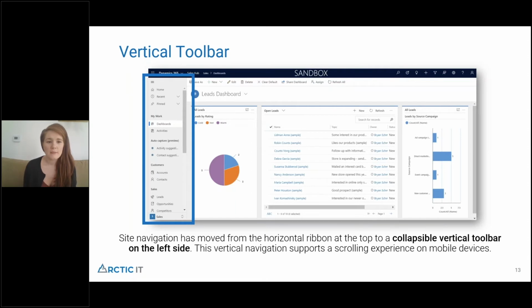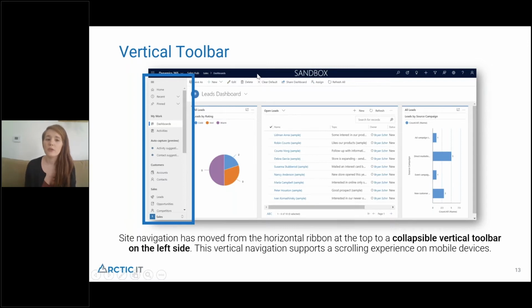The number one item that you'll notice that is different if you are an end user is the new vertical toolbar. So this is a third toolbar that is now available. If you're used to the Web Classic interface, you are definitely used to the main two toolbars that we have previously seen. At the top, we have this word sandbox, but this toolbar is called the navigation ribbon, this dark blue one. Might be a different color at your organization.